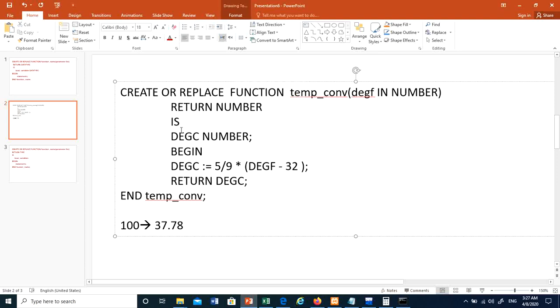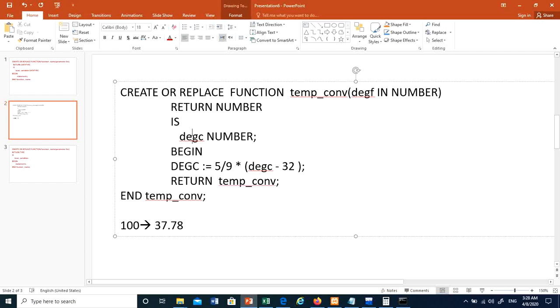IS, or you can use AS, as I said. This is the local variable. I would like to declare a local variable and call it degree_centigrade. Let me use lowercase, because I would like to keep the variables in lowercase, and I would like to keep the name of the function in lowercase, just for convention.